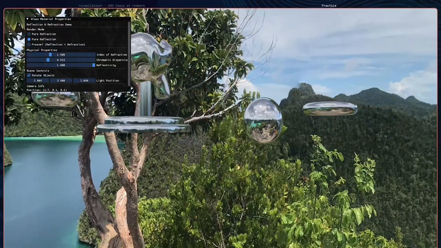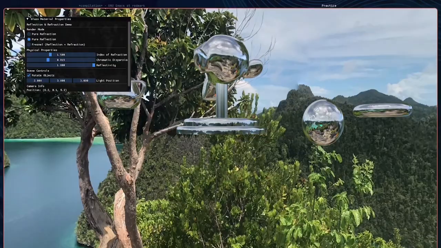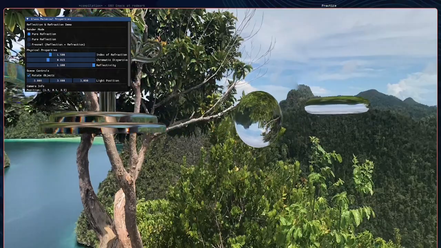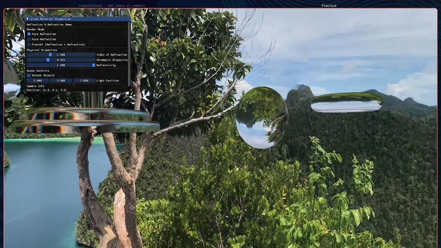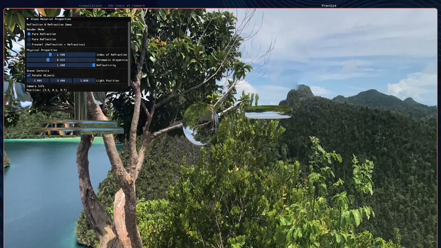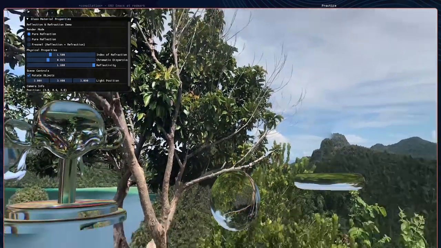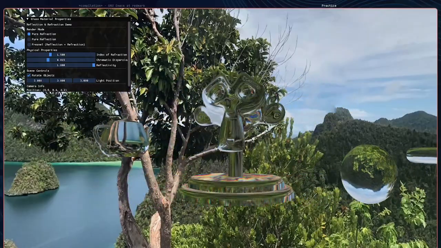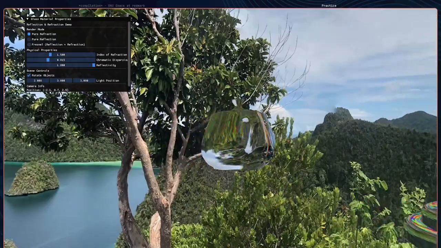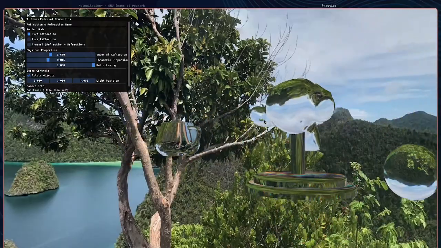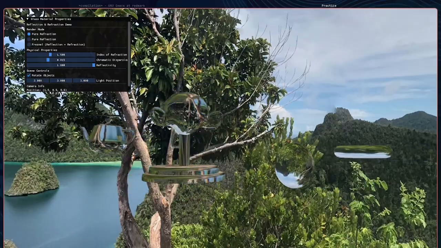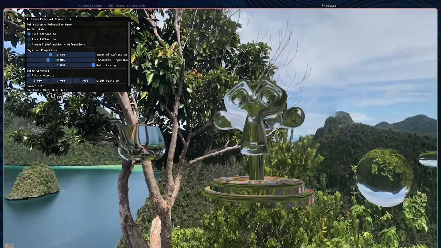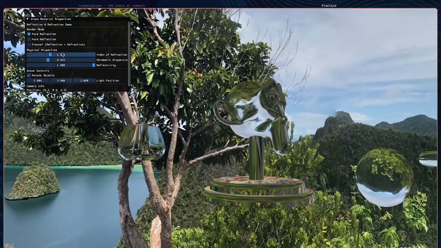Now let's move on to refraction. So what happens when light passes through the glass? When light enters a transparent material, it bends. This bending is called refraction and is controlled by the index of refraction, or IOR. Every material has a different index of refraction. These follow Snell's law, which is n1 sin theta1 equals n2 sin theta2, where the thetas basically tell you how much the light will bend depending upon the property of the material when entering another medium.